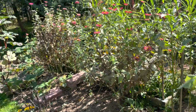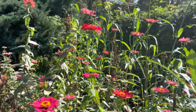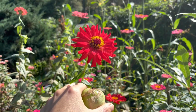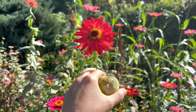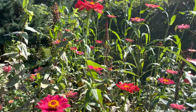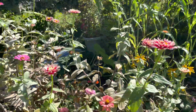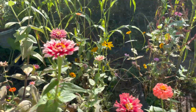Yeah, there's a number of flowers that I won't be growing again, but these aren't one of them. These are my favorite, for sure. And the biggest surprise, I think, of all is the Will Rogers Zinnia, a red zinnia, and it's the only zinnia I didn't plant. I had a dozen or so different varieties, and I planted at least a few of each. That was the only one I didn't bother planting, that and the polar bear white.